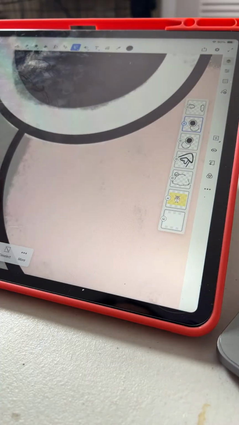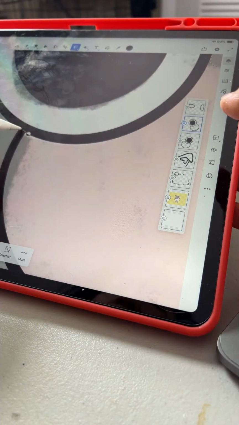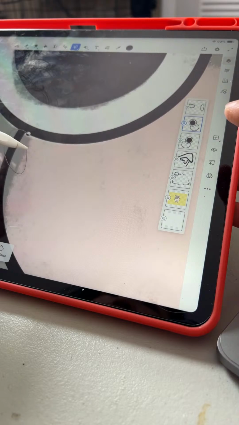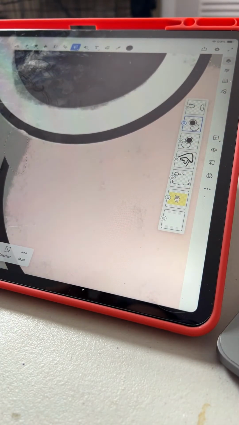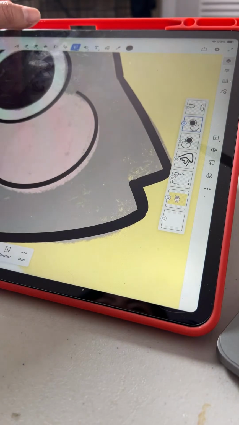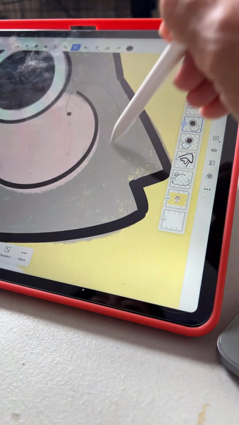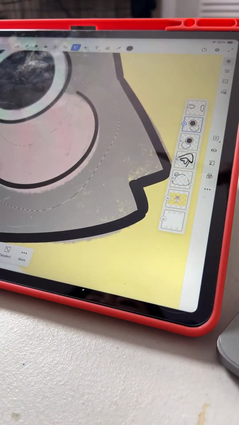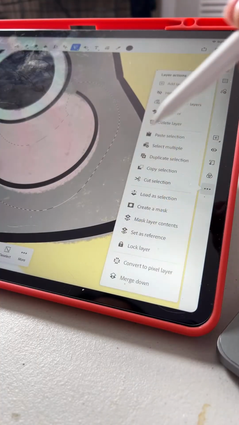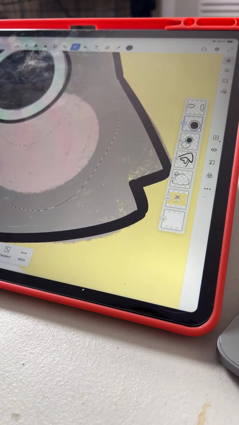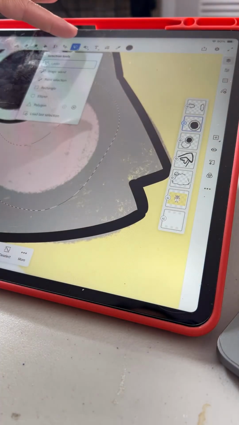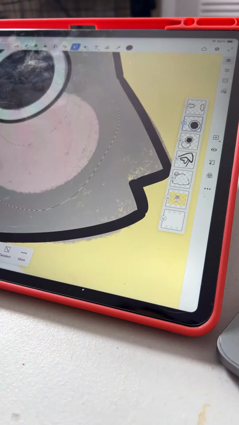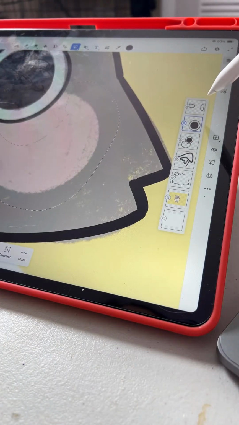Then I'm gonna go to this side right here and clear that selection as well. Okay.